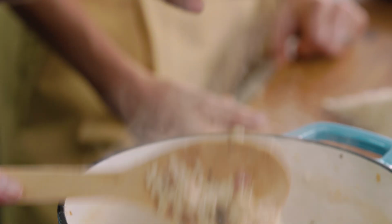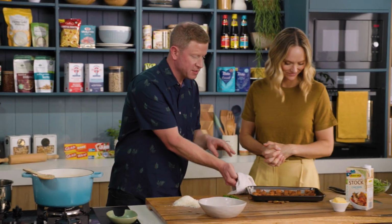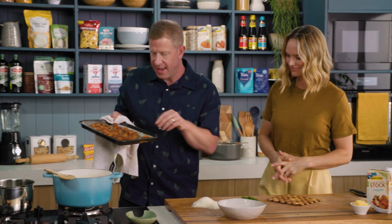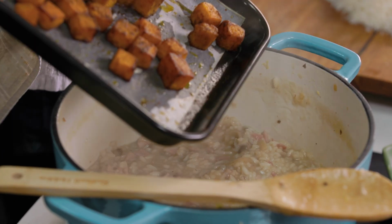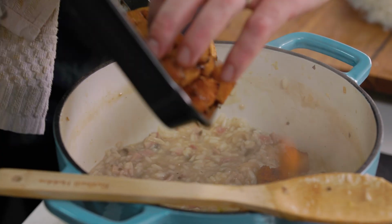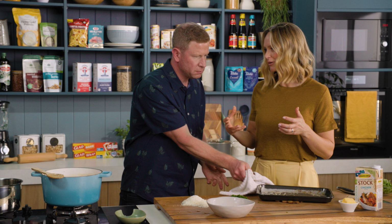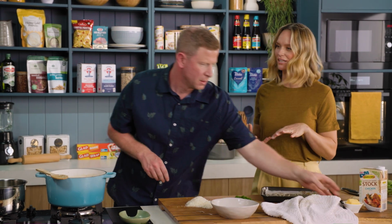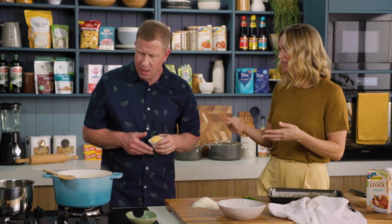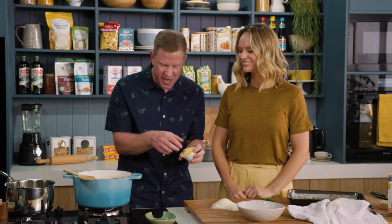It looks good now, but wait for this. Some finishing touches. We've got our roasted pumpkin. That's nice and soft now, so that can all go in. Lovely. I always leave a little bit of liquid left in my risotto. I think that's where a lot of people make their mistake with risotto. They try to cook out too much of the liquid at the end, and then it gets a bit gluggy and stodgy. Not fun to eat.